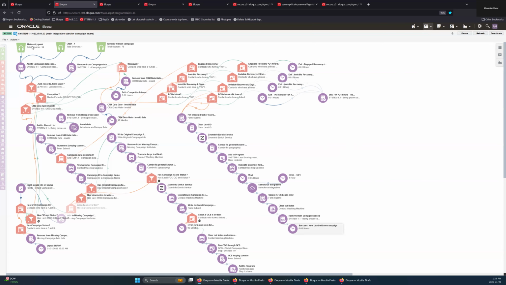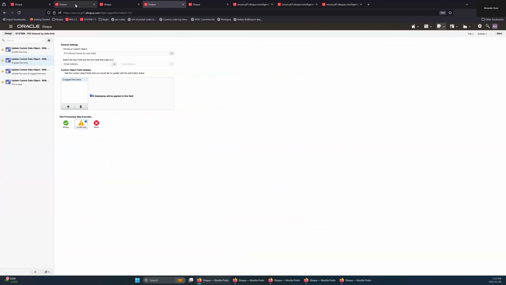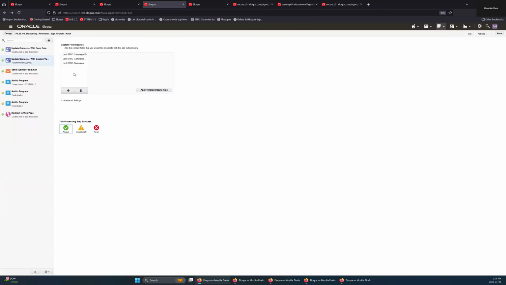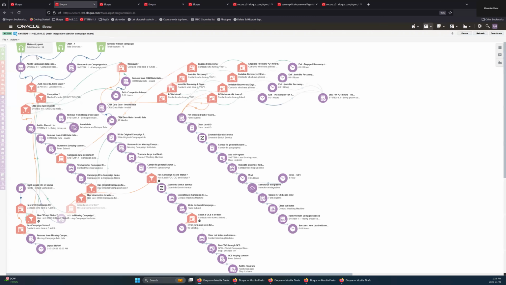So let's say that you are added to here through the form that I showed you earlier. Not this one, but I believe it is this one. Yes. So when you got added with this, you are being added, and then your campaign data is expected. So filter, filter, filter, add you to a shared list, remove you from CRM data, get invalid because you've already passed this. You go down the no step, you are valid, you are not invalid. So that's where you remove you.